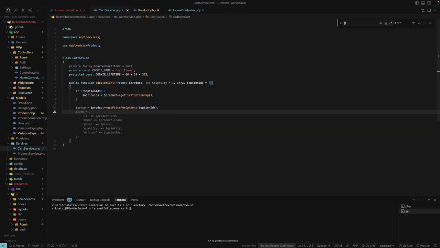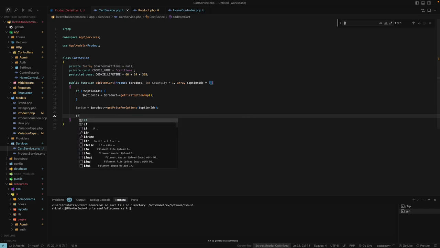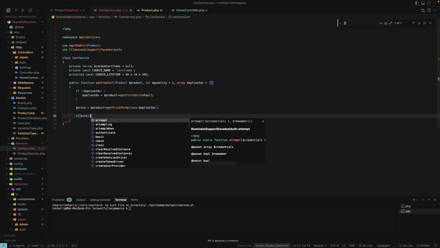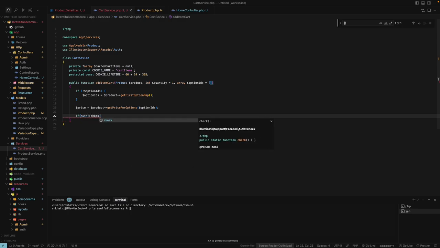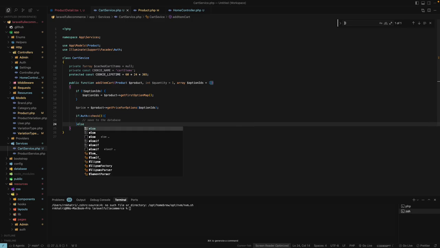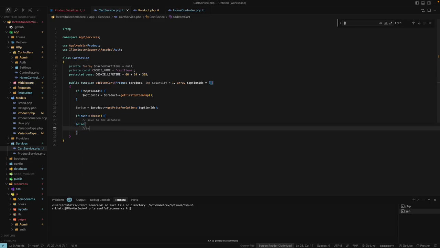So another thing, let's check if auth from the facade. Okay, if auth user is checked, then the cart gets saved to the database, and else, save to the cookie.